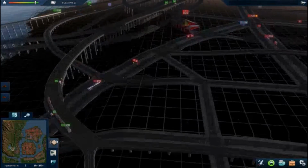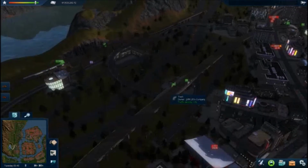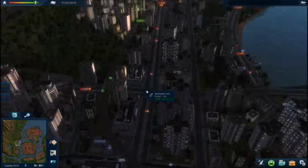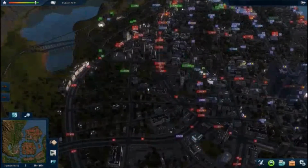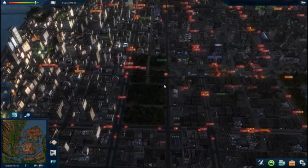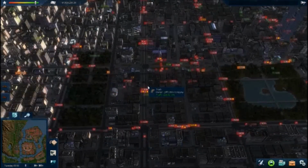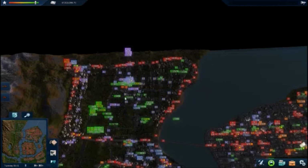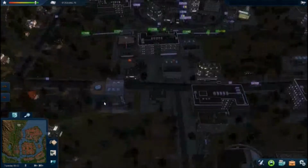Which I haven't fully decided where I'm going to build it yet. It's going to go into the heart of the city though, I know that. I think at this point it's going to be above ground, and then it's going to run underground into the heart of the city, possibly underneath Tram Square, and maybe even as far over as the City Auto bit here. It might even, depending on how good a condition the trams are, go further.